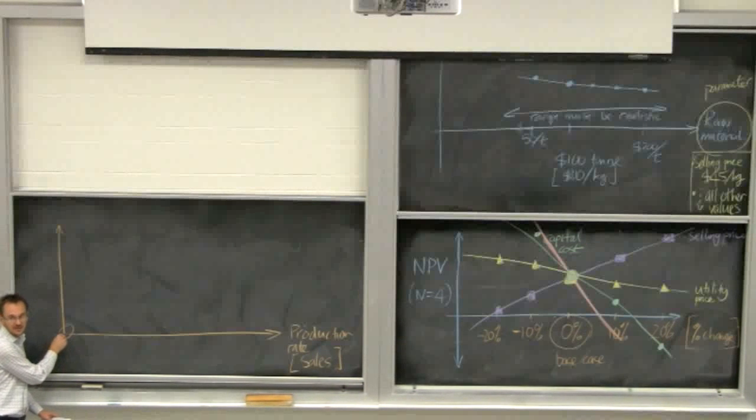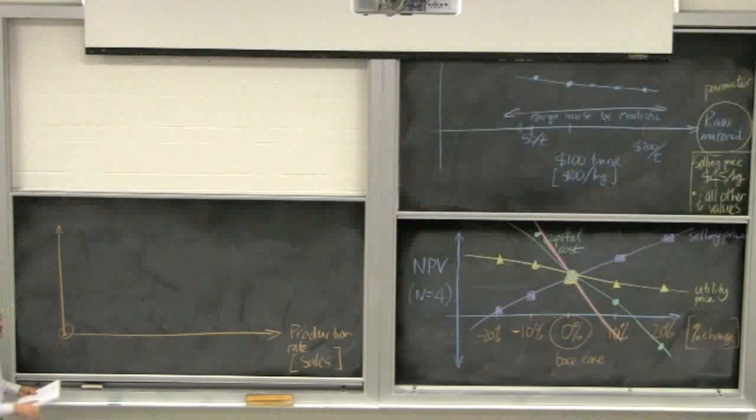Okay, so if that's my production rate, and it can go from a value of zero, so I'm producing nothing over here. At this point, I'm producing nothing, and I'm also not making any money at that point. So this vertical axis is going to simply just be dollar figures, and you'll see there's various dollars going to show up here.